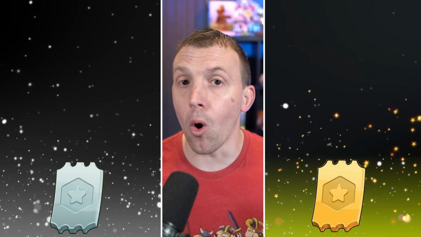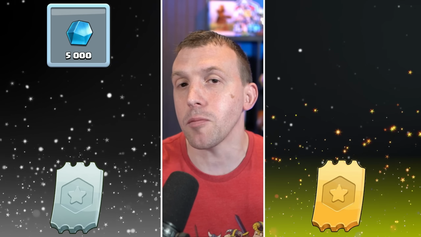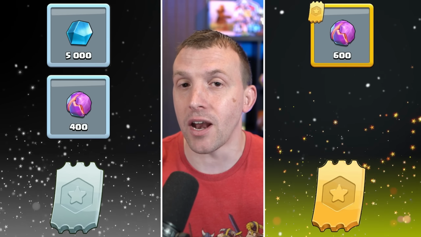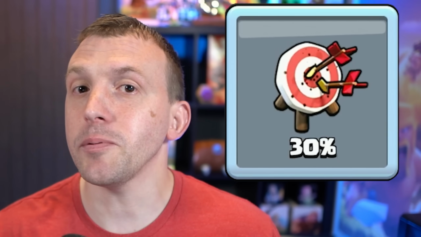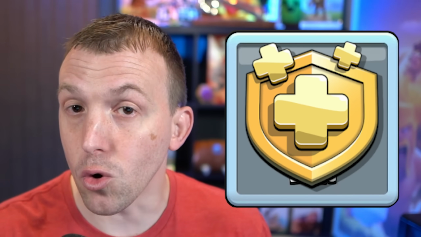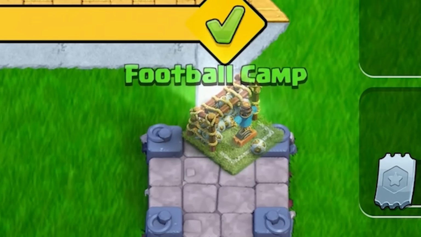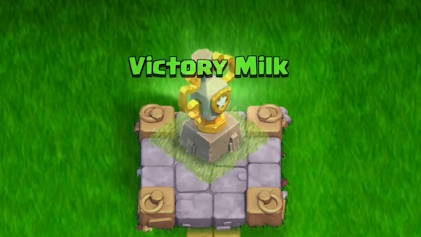When it comes to ore, you can claim 5,000 shiny ore from the free side of the pass, 400 glowy ore with an extra 600 from the event pass, and 80 starry ore from the event pass. The 30% training boost is always nice and does, as ever, stack on top of your gold pass perk. And for this event, we have the football camp decoration on the free side of the pass and the victory milk decoration on the paid side.